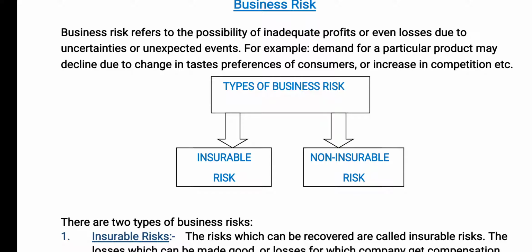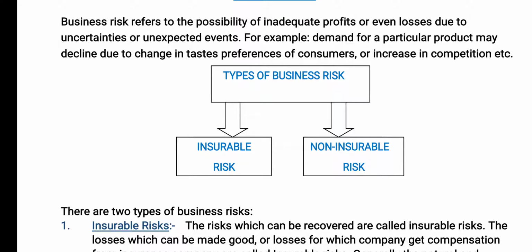These factors cannot be controlled by the businessman, and these can result in decline of profit or can also lead to loss. So this example says that anything can happen due to unexpected events, like change in the taste and preferences of customers or change in fashion. So your old products are not sold because now the customer's ideas have changed, everything has changed, so it can lead to losses.